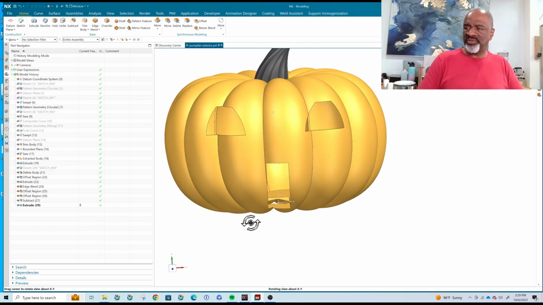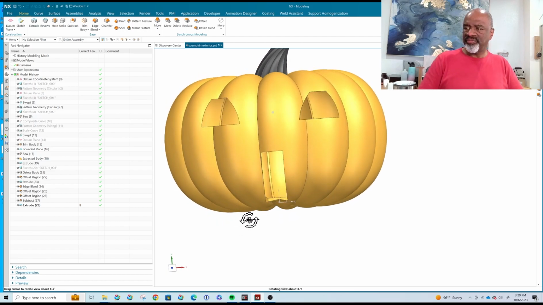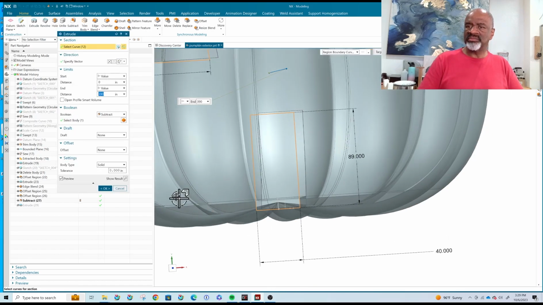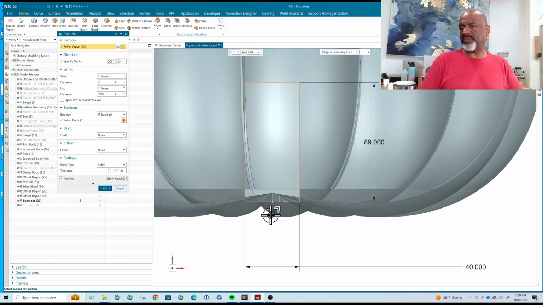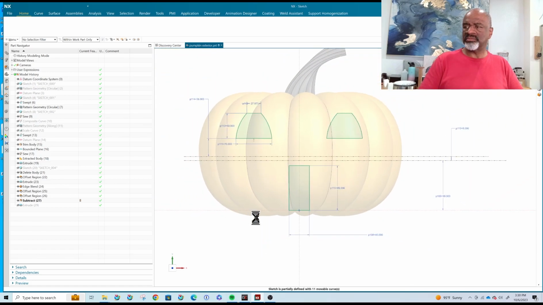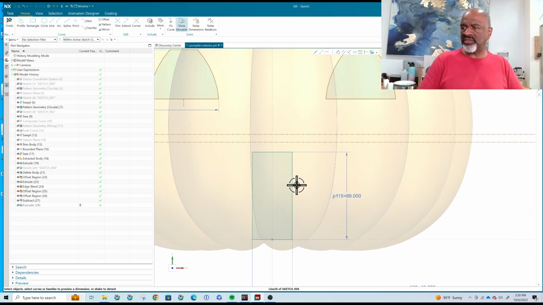Very nice. Oh, the floor is too low. Let's adjust that. How'd that happen? Let's see. Yeah, the floor is way too low. So this floor, let's go into the sketcher. And let's take this and shake it. Oh, there it goes. I took that off of there by shaking.